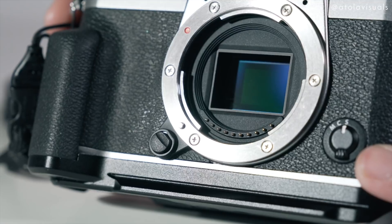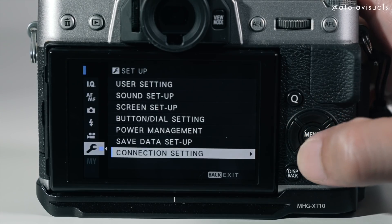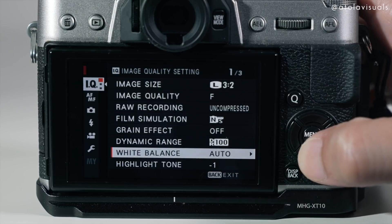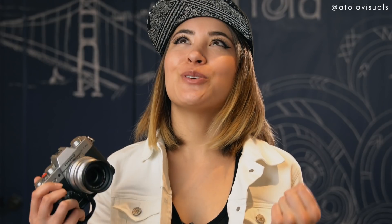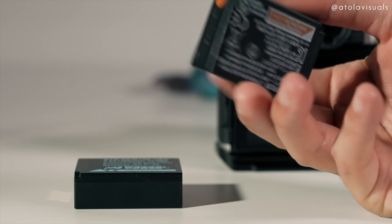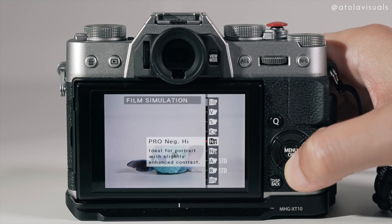Now it looks pretty on the outside but it's what's on the inside that counts. She's got a 24-megapixel APS-C sensor and uses RAF RAW files. Easy to navigate menu system, and not to mention this quick button which makes it customizable to the max. God do I wish Sony's menu settings had this simplicity. Battery life is average — you'll get around 350 shots per battery. If you're shooting all day, make sure to have two or three with you.